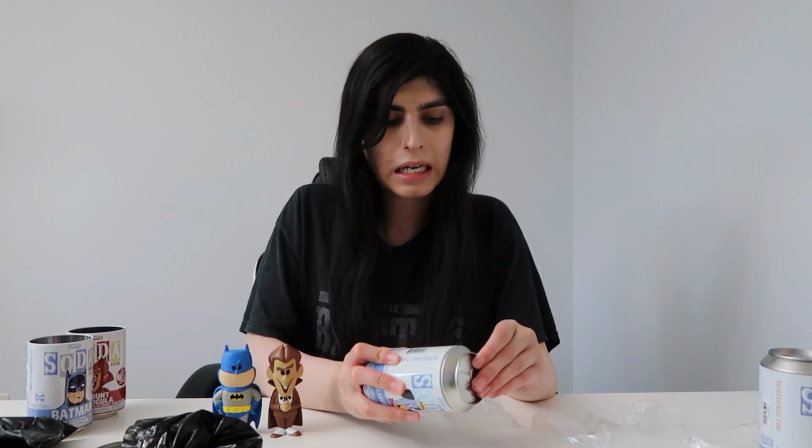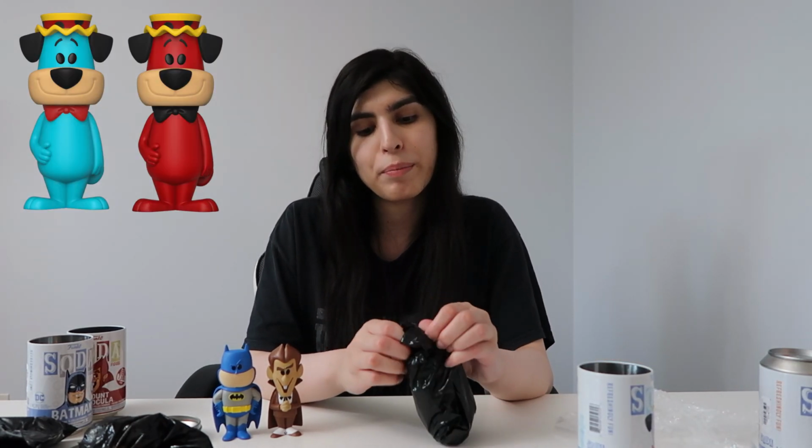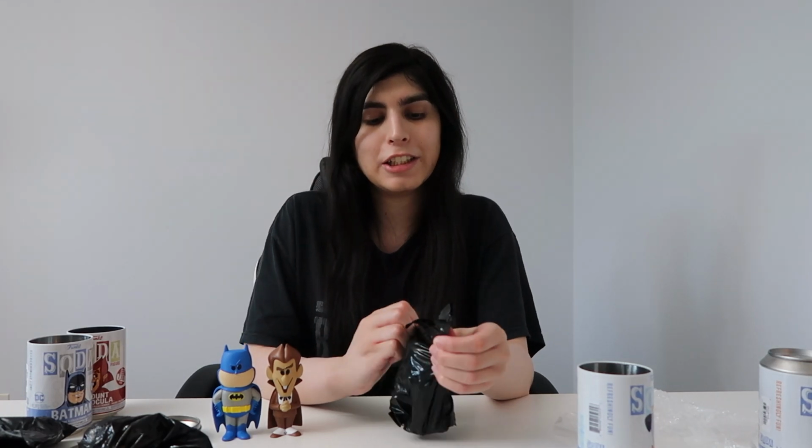Right here we have the Huckleberry Hound. So we're gonna try to open this one. Hopefully it's not as hard as the Lino one, because the Lino one is just plain stuck. I finally got it open, and let's see what we have. I'm pretty sure it's just common, but let's just open it.